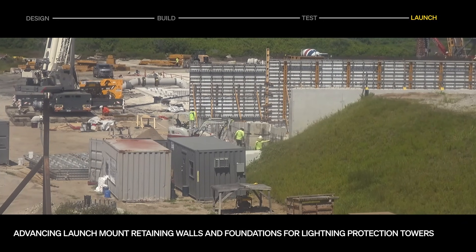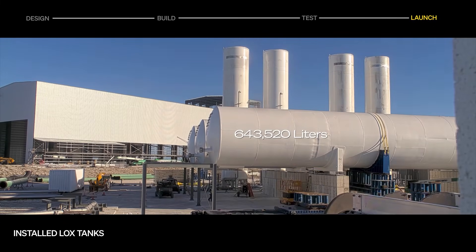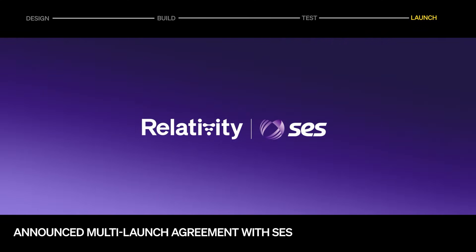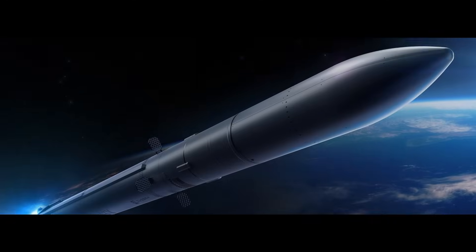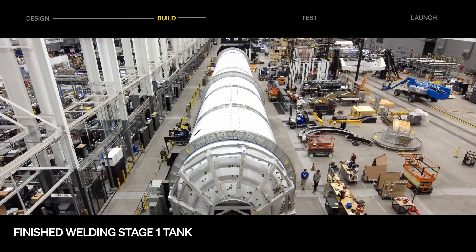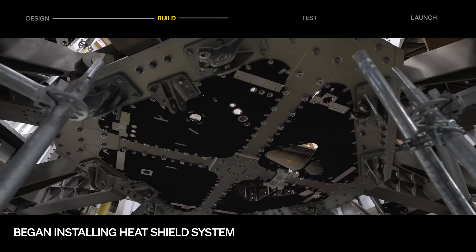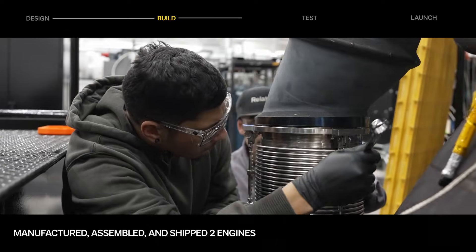Liquid oxygen tanks and lightning protection towers over 500 feet tall were also installed at the pad. In late 2025, Relativity also expanded its multi-launch agreement with global satellite operator SES, with the contract now including multiple launches for SES's medium and geostationary orbit satellites. The company enters 2026 with over $3 billion in pre-sold launch contracts, although some critics say these contracts were signed way too far in advance of the rocket being ready, and so cheaply that it may be difficult for the company to make much profit on those early launches. Relativity also completed the conceptual design review for the Block II of their Terran R, which will focus on long-term performance upgrades and reuse. The maiden flight of Terran R is currently scheduled for late 2026 from Cape Canaveral.